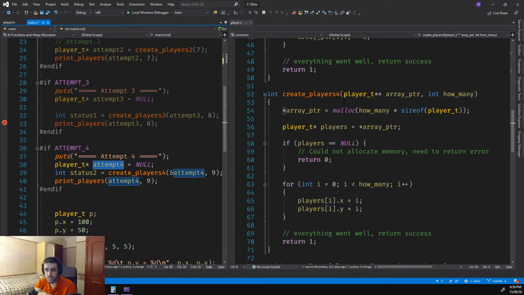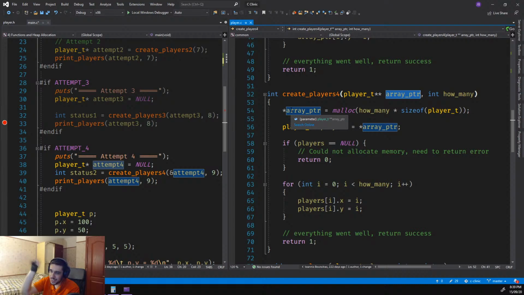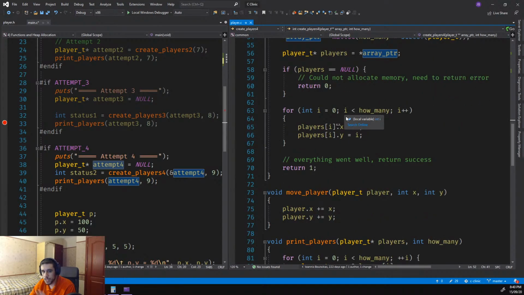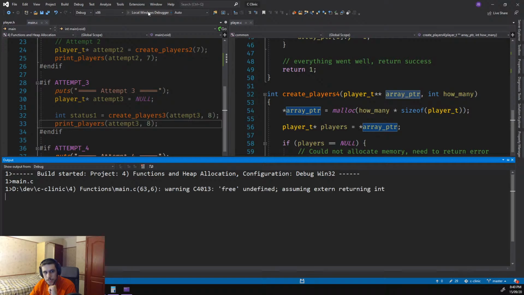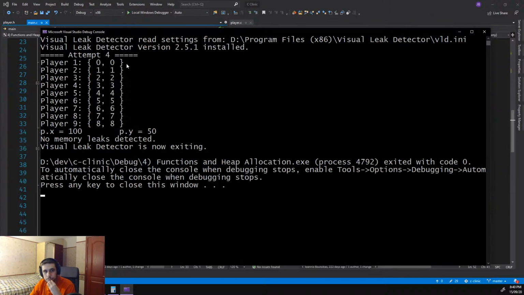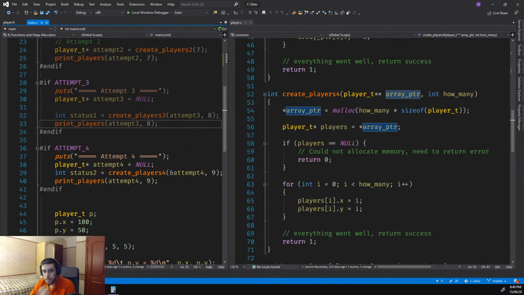The whole copy thing still happens. The argument now, though, is the address of attempt 4. We're going wherever that was pointing and changing that, instead of changing our argument, because our argument is just a copy. And we do the same things again here. And now if I run this, I'm not going to get an exception. It's going to work. Get all the 8. Everyone clear?